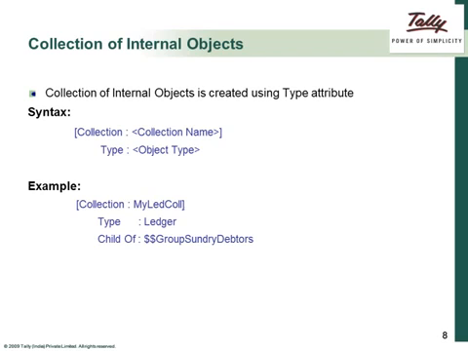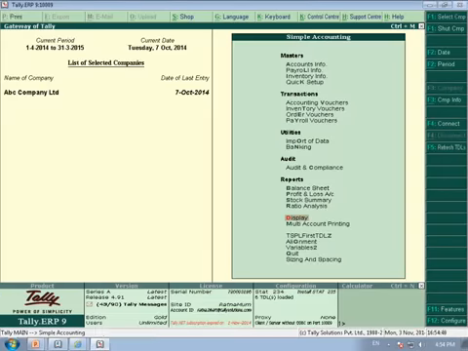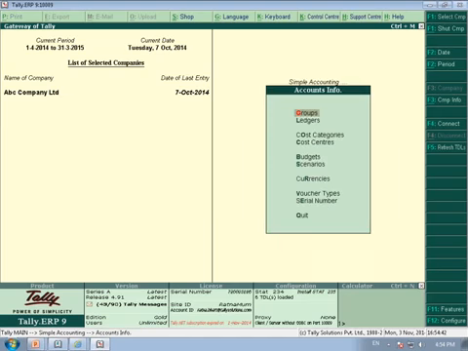We have ensured that the TDL language is developed as simple as possible and into plain English, as I said. So what you see over here, everything that you turn to singular becomes your object type. So here we have something called groups. Make it singular, group. So that's an object type that we have. Ledgers, we have an object type called ledger.